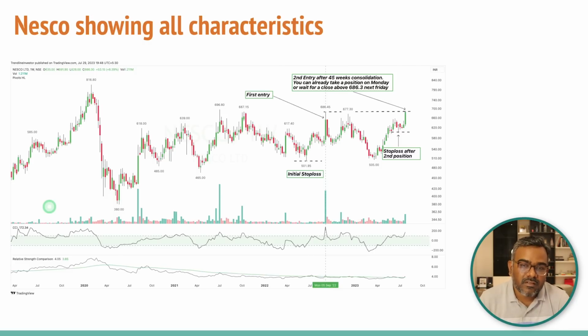Now here is a beautiful example setting up right now as we discuss, which is Nestle, right? I discussed this in the Sunday video and it looks really good. It has all the characteristics of a bullish stock. CCI crossed 100 for the first time here, and the strength was bullish, so you could have taken the first position here because the price closed above this pivot point this week, right? And then you take a second position because after this high, the stock did not cross that for a minimum of 5 weeks. Almost after 1 year 6 months, the stock is again breaking out. So you add your second position over here after 45 weeks of consolidation. That's how you invest in stocks.